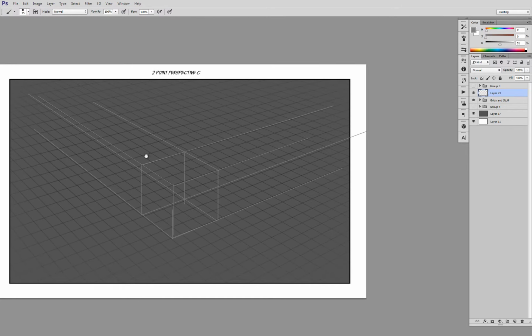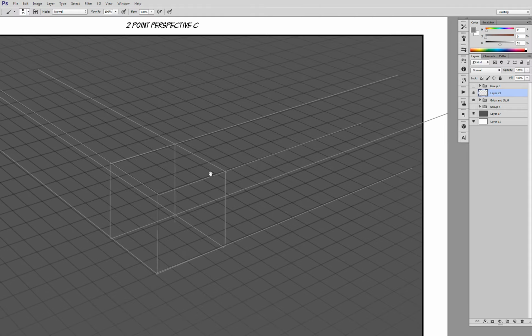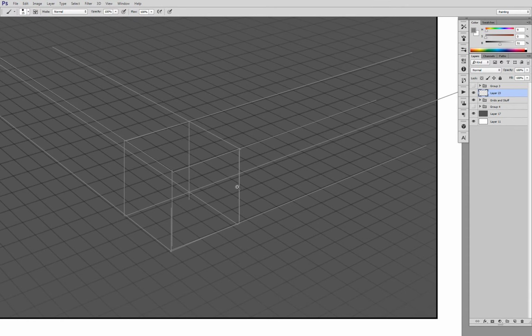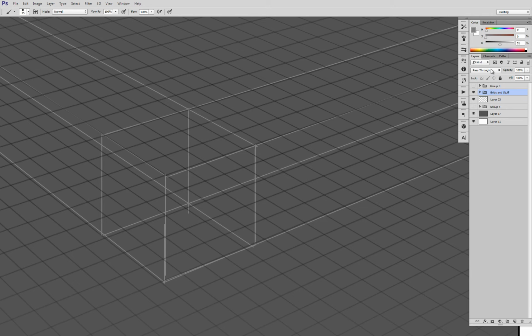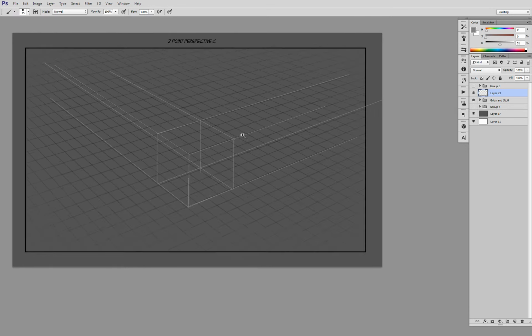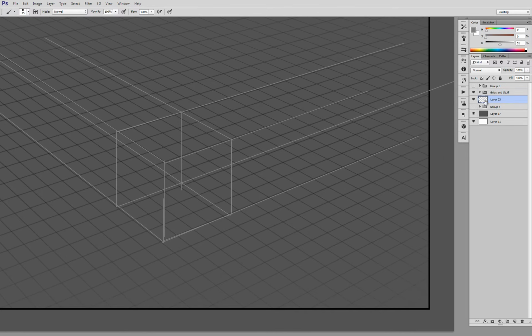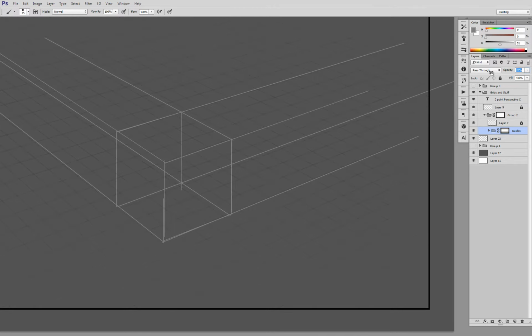And I'm going to start with this concept of using Photoshop as much as possible to utilize all its potential. I'm just going to try and move it above here, or lower the opacity of these guys so they're not showing up quite so much, because they're getting a bit distracting.